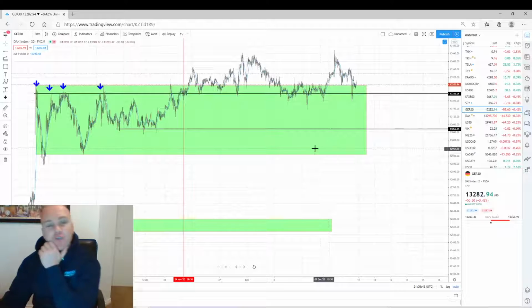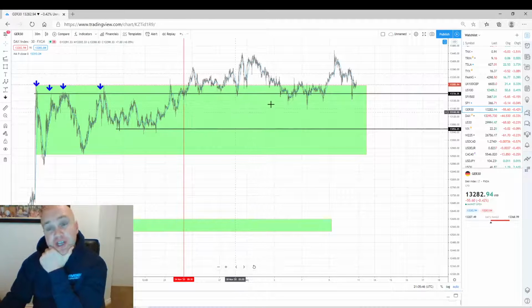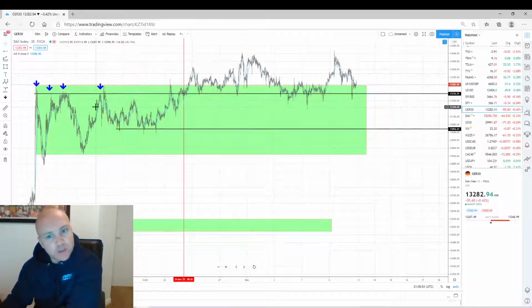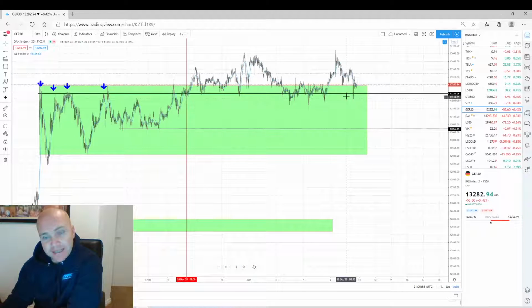So there's a couple of options here. There's a good chance that the market does go up. There's still a gap up here. But it can't go up until it closes these shorts. So what I would be looking for, again, really, you want to see if it's going to go up. If you want to see these get closed, and then really the direction of travel should be nice and strong.